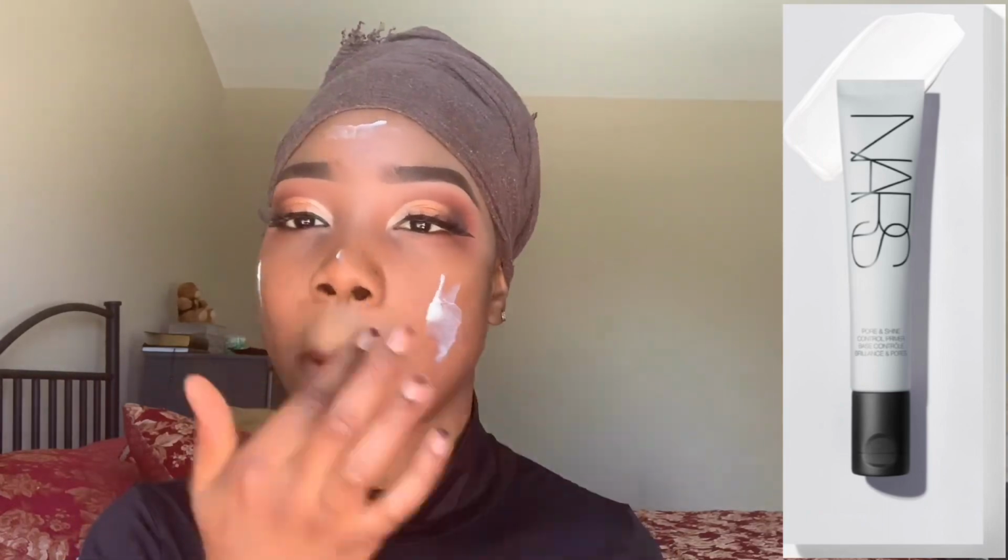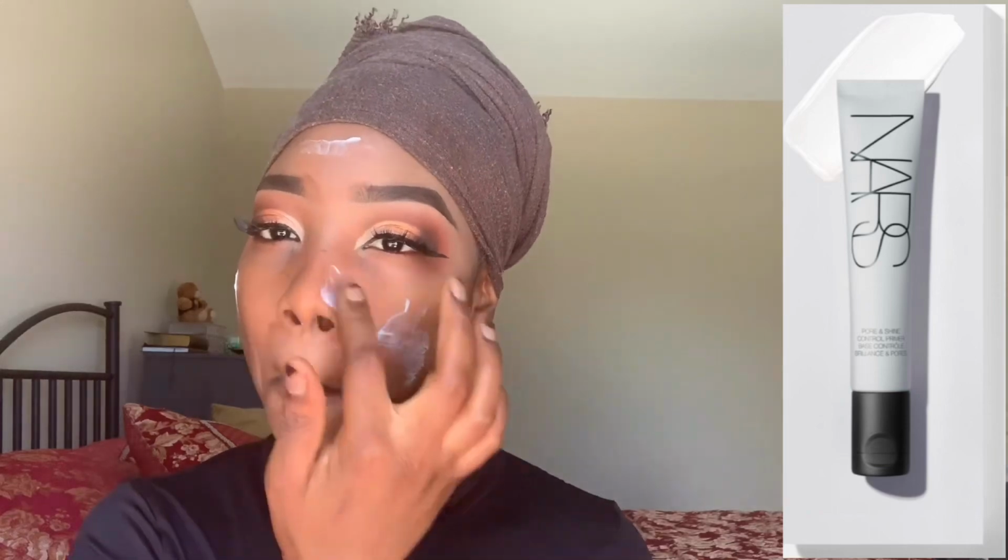The NARS concealer is my go-to primer because it has SPF 50 on it. It's just so beautiful for your skin. I have, you can say, oily skin, right in the middle, normal skin basically. But the NARS concealer really helps me. It prevents me from sweating, it hydrates my skin. It's like an all-purpose primer. It's nice.